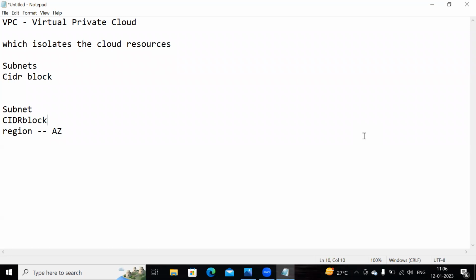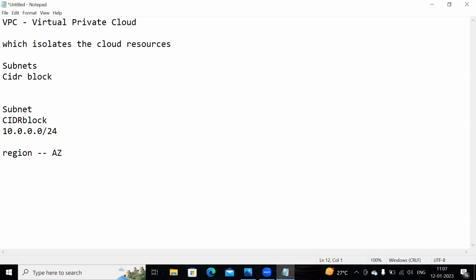If it is a backend server, it is allocated a private IP. If it is a front-end server, it is allocated a public IP. To have that many IPs in your project, you need to declare the CIDR block. That CIDR block looks something like 10.0.0.0/24. This is the format of a CIDR block. The CIDR block consists of a certain number of hosts, but we need to know how to calculate and give a proper CIDR block based on our number of servers requirement. That is a very important concept.